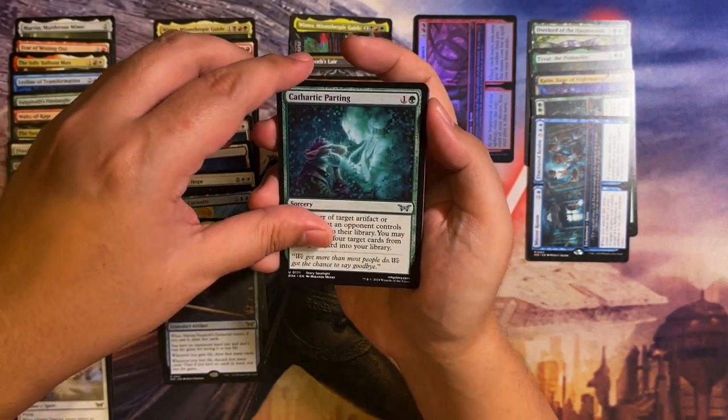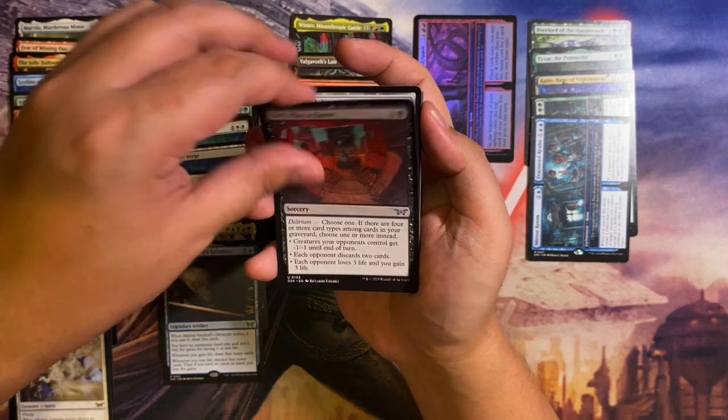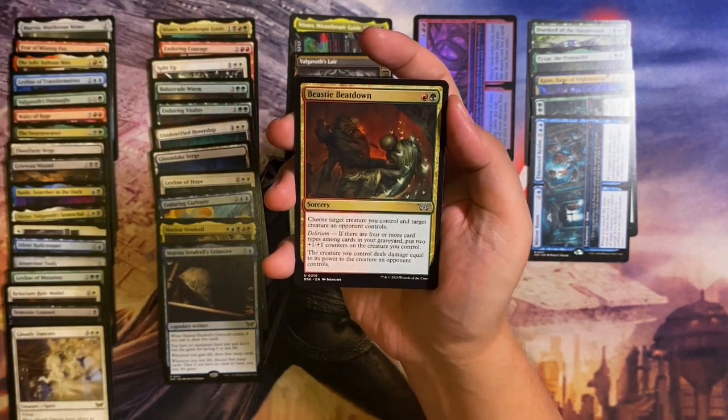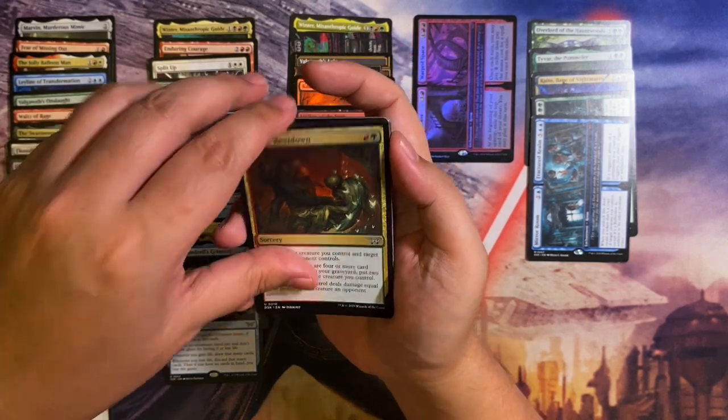Okay, so Cathartic Parting. Let's play a game. Fear of Abduction. Check out those. What do you call those guys? The Greys.